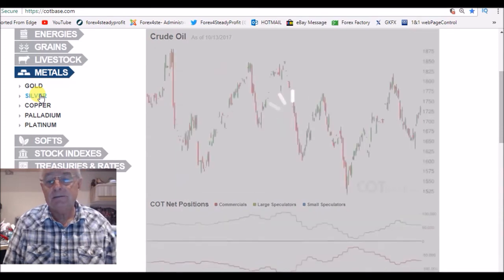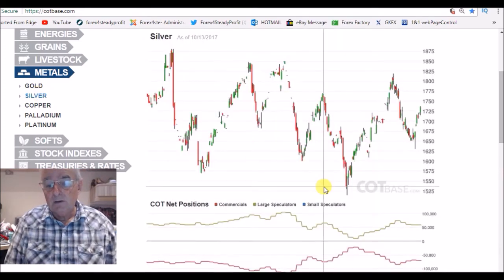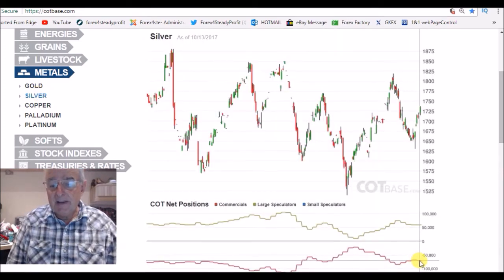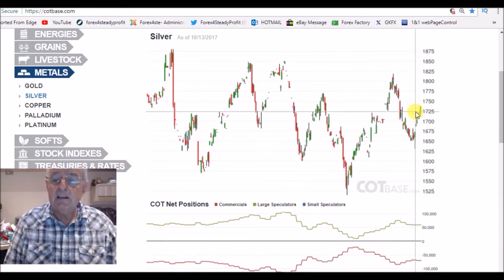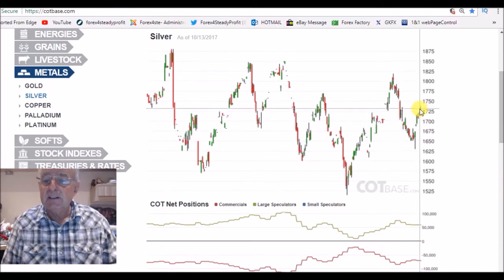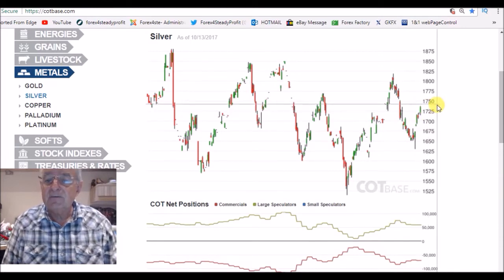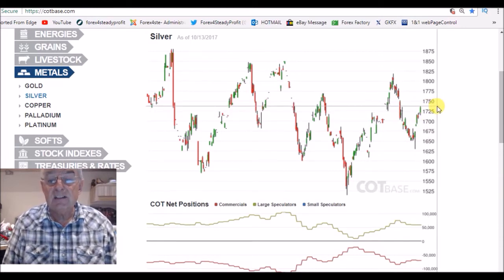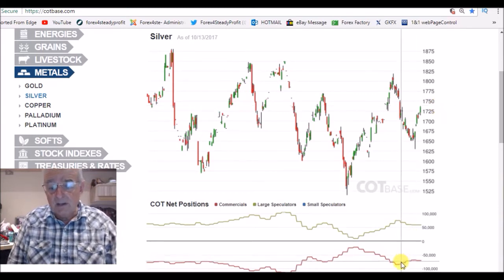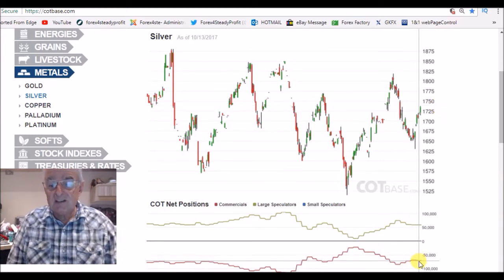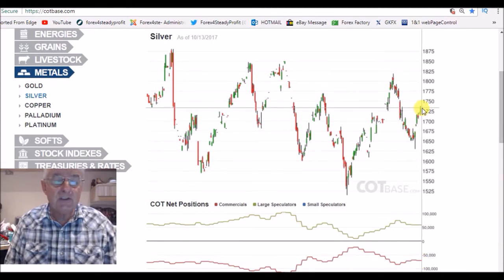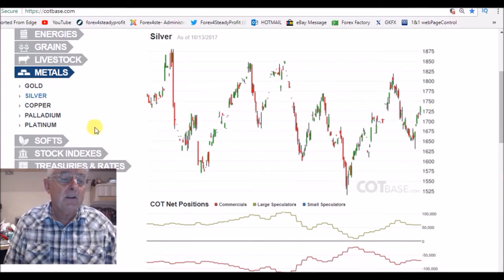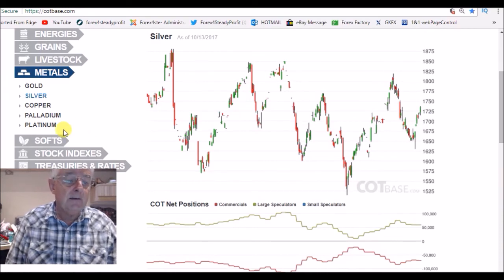Silver. We've still got a fairly bearish position on this. I know recently we've seen a hike in the price of silver. It's up to about 1730, 1740. I'm expecting this to follow on through short. So I'm looking for a turn down. I've got my trend line on the RSI, and we'll see where that goes.